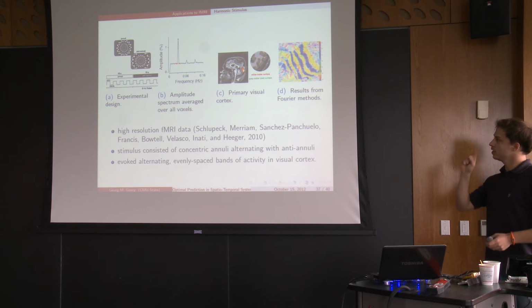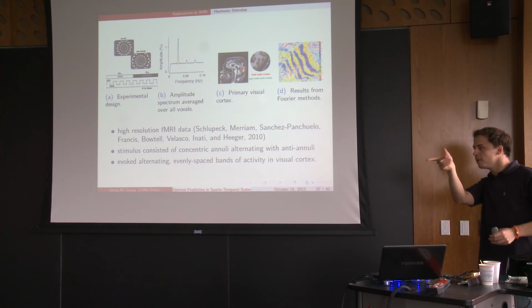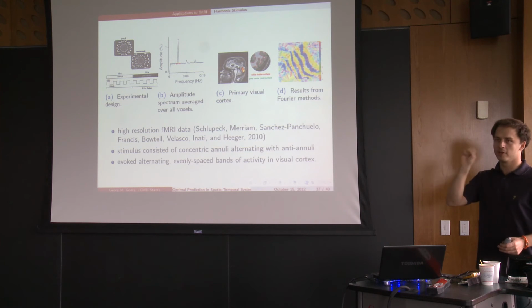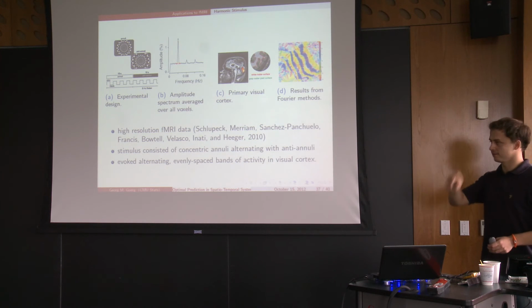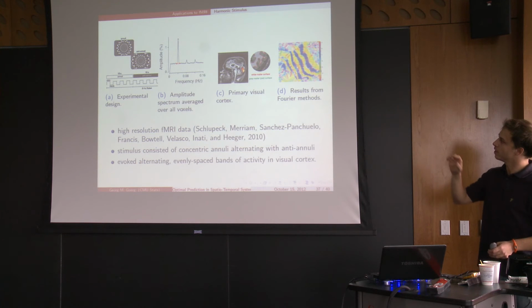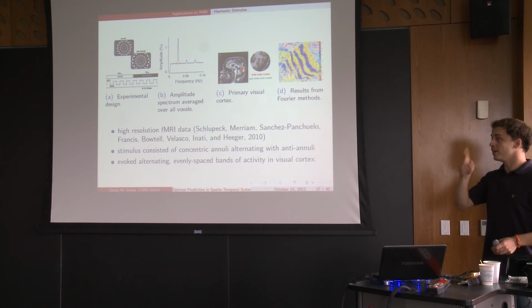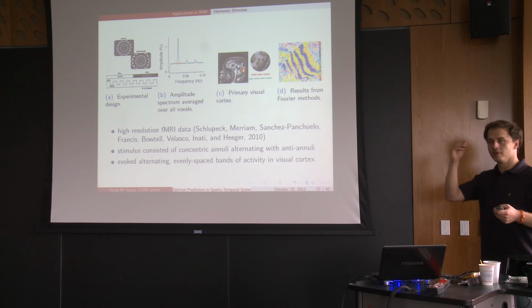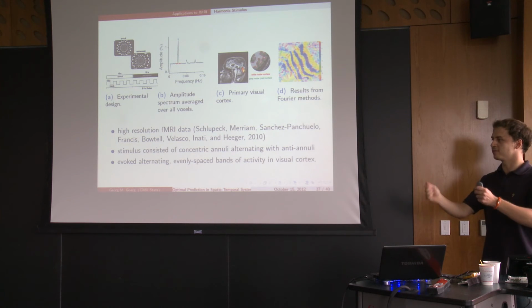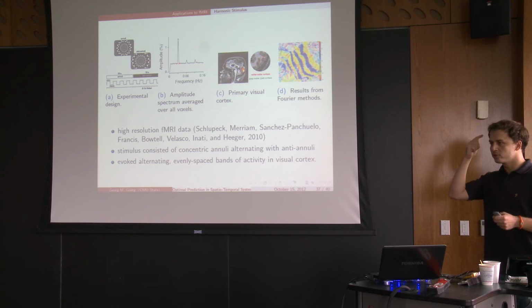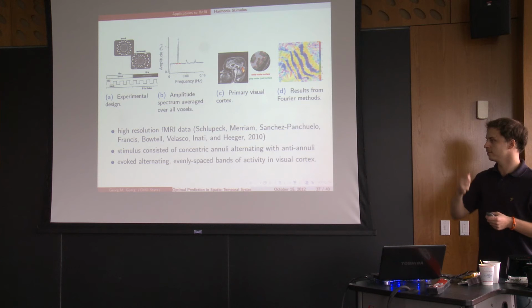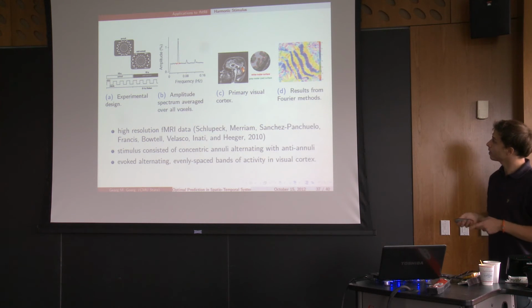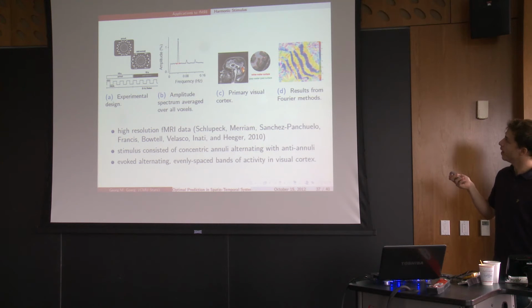In the harmonic stimulus, they show you these circles. They rotate in one direction, the other direction, and they also show them in a flashing manner. And they know exactly what the frequency is of this stimulus. And it's approximately a sinusoidal stimulus. So if I know the frequency, then all I have to do is look at my observations, take a Fourier transform, and look at this frequency. And those voxels that have a response at this frequency, well, then I'll see which areas are active. That works well. You get these bands here.